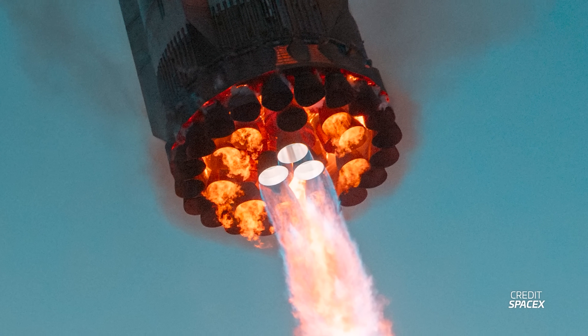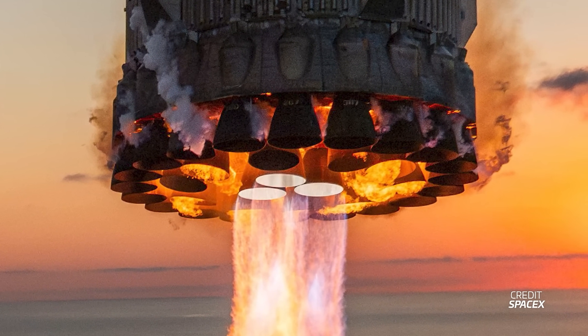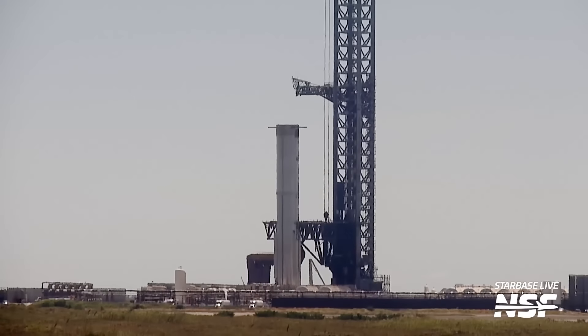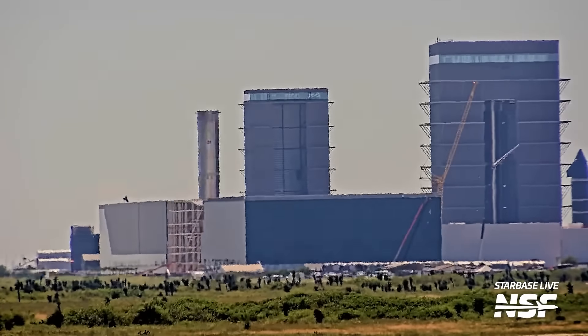With everything saved, Booster 12 was removed from the orbital launch mount, and that's also when we were able to get a look at its engines. As we'd seen in some of the SpaceX imagery of the booster's landing, a few of the outer engines had warped nozzles from the heat of re-entry, and that's definitely something SpaceX will need to address for the next flight. Shout out to Raptor 314, or the Pi-Raptor, which got to fly and live to tell the tale. After removal from the OLM, Booster 12 was rolled back to the production site and moved inside Mega Bay 1. It's definitely going to be a treasure trove of data, and I cannot wait to see what lessons they learn from their first recovered super heavy booster.